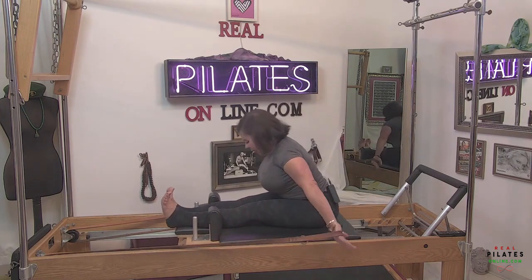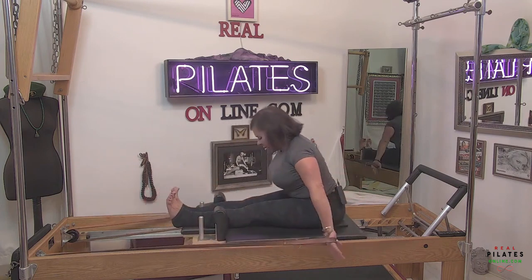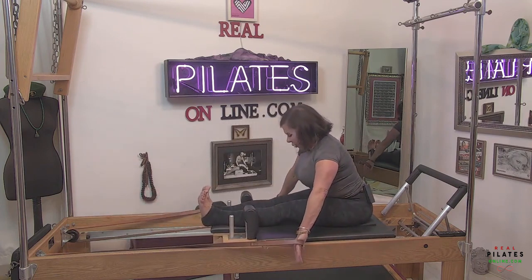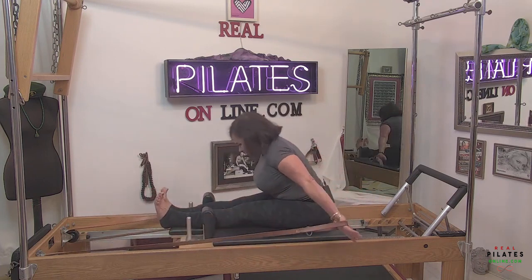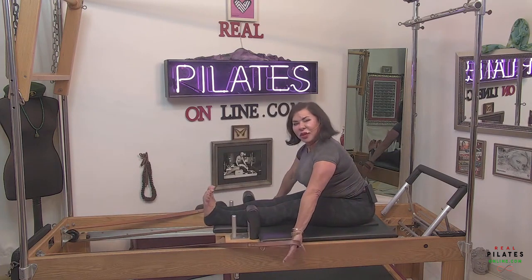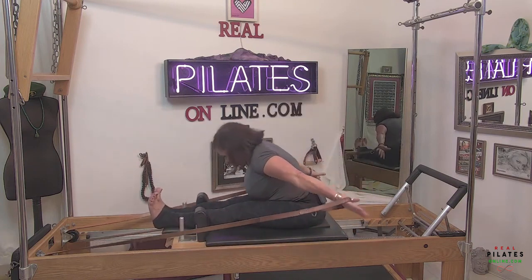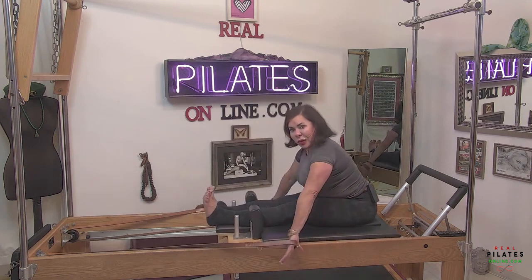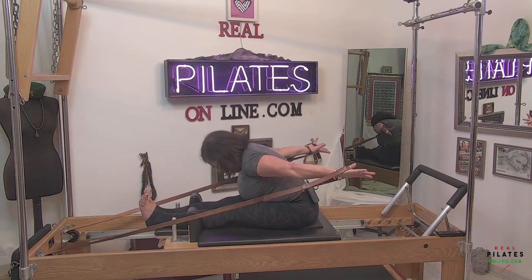Three more. Squeeze the stomach, chest down, arms back. Whatever you got, it's good. Push, come forward. Pulling your toes up in the best flex you can. Last two. Push, push, push, come down. And then soften. Last one, we're going to hold it if you can. Press the arms back, chest down, and hold.